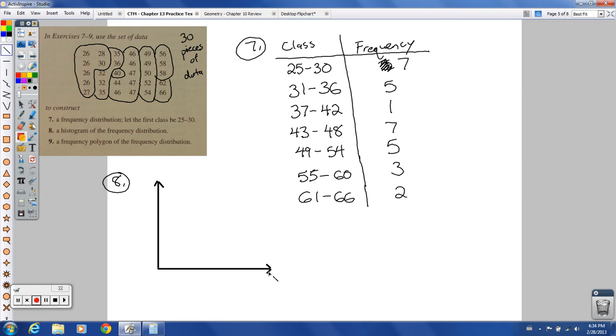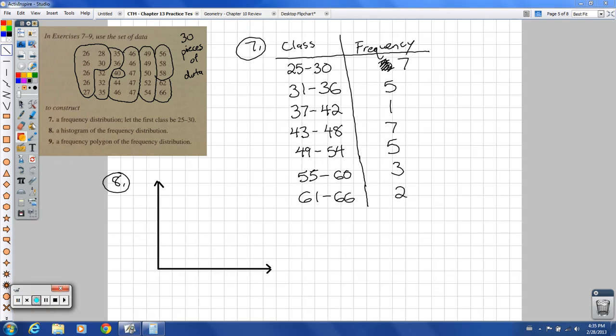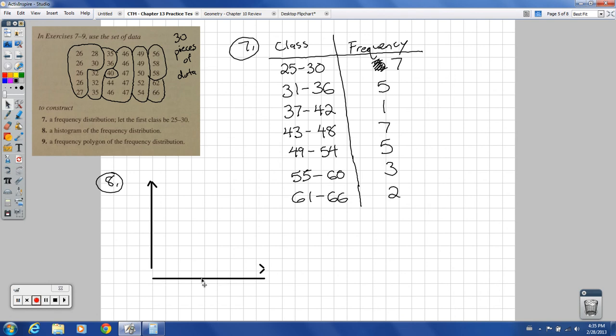And I'm going to put a grid underneath this to make the graph a little easier for me to draw. Right, so I'm just going to move this a little bit. I have a frequency of 7 as the highest, so I just want to make sure I have 7 blocks here. That would be 1, 2, 3, 4, 5, 6, 7. I could move that up 1. Do that here. Stretch that down just a little bit. Okay, 1, 2, 3, 4, 5, 6, and 7. Looks perfect right there. That'll be just like I'd like it.